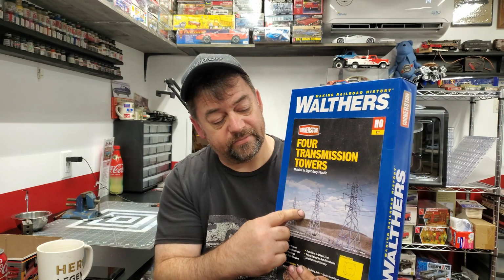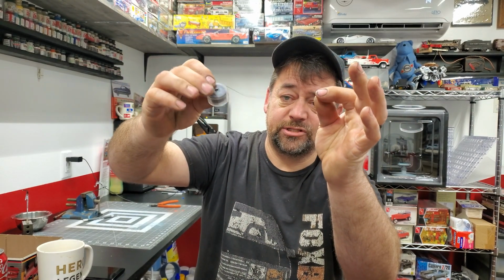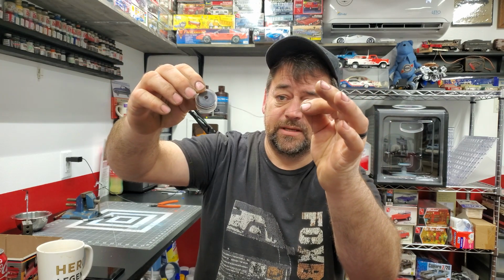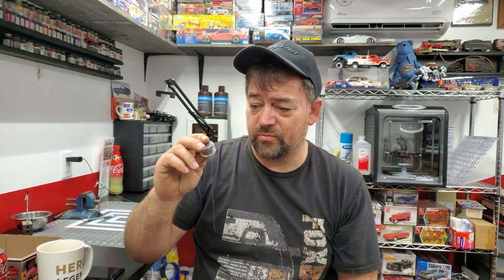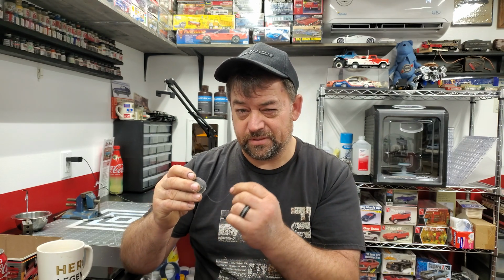So this wire here that they run across these lines, or towers I should say, you can buy that separate, it doesn't come in that kit. So this is the line here. It's got a nice elastic. It is very small. It's a nice dark gray in color, and I figured it would work really good for plug wires, because a lot of OE wires, especially on Ford, the original wires were always gray, and of course this is just an original build. I'm just box stocking it, so I figured this will work good. And I know a lot of you guys like putting boots on it and stuff like that, which I think this would be pretty impossible to do.